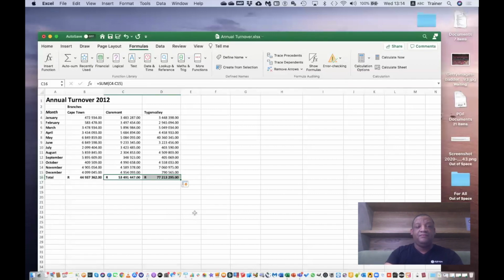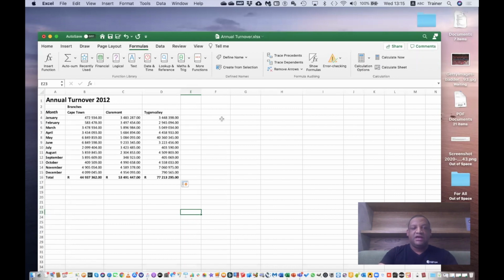Now, when it comes down to doing the average and the total amount or minimum amount or maximum amount, we can do all of this in the same way. But there is something that I want to quickly show you guys, and this is to do with cell referencing, right? So cell referencing refers to whether you want to keep it on a specific cell as you're doing your calculation, or you want to move it across.